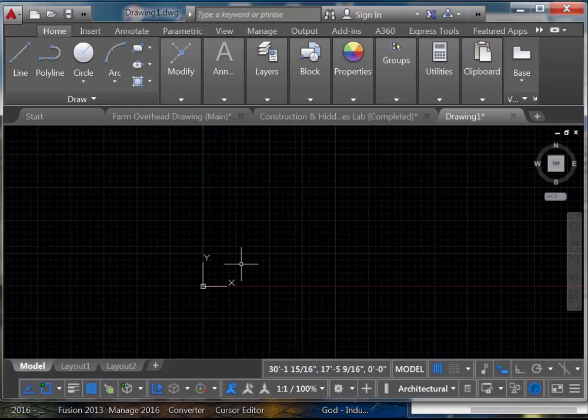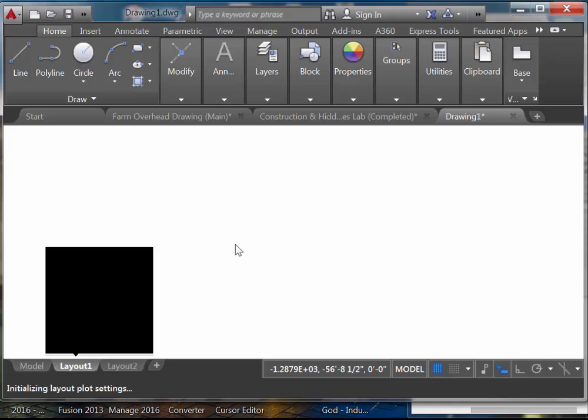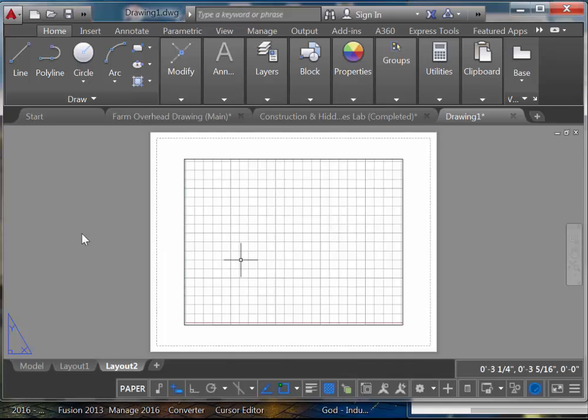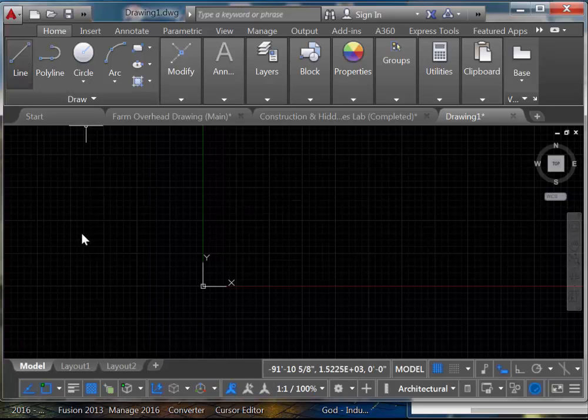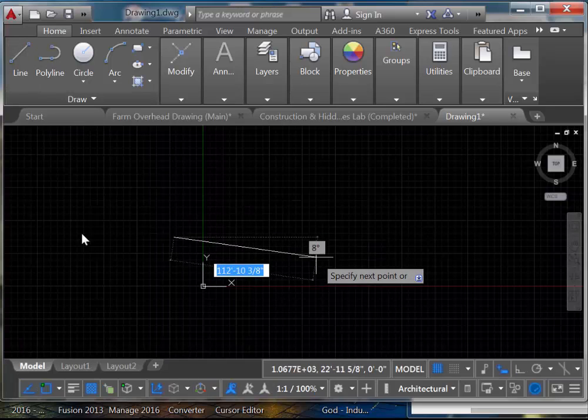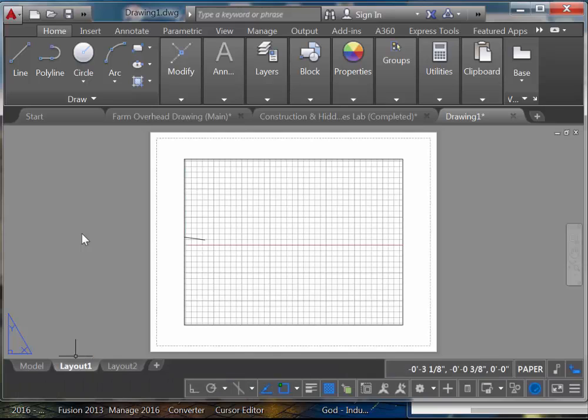I'm going to show you one more thing on layout, on this layout here. So up until now, we've worked always in the model tab. But if I click on layout, it opens up a different looking screen, a separate screen, a similar screen, which looks almost exactly the same between 1 and 2. Well, keep in mind, if you draw a line here on the model view, and then you go to the layout view, you see the same line there, which in this case is showing a little offset.